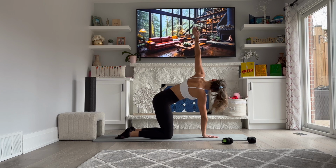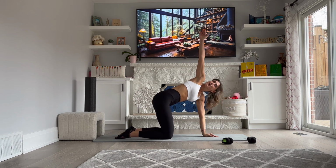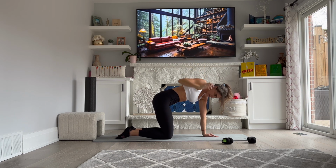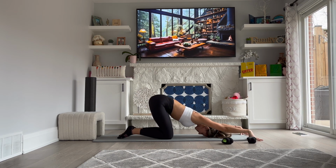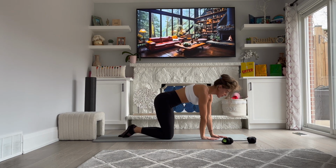Good job, everyone. Now let's lift our left arm up. Just a little side twist and hold, breathe into it. And lower, let's do the same with our right arm. Hold it. Okay. Let's walk our arms forward on our fingertips so you feel it even more and push down with your head. And breathe into the pose. All right. Walk that back.